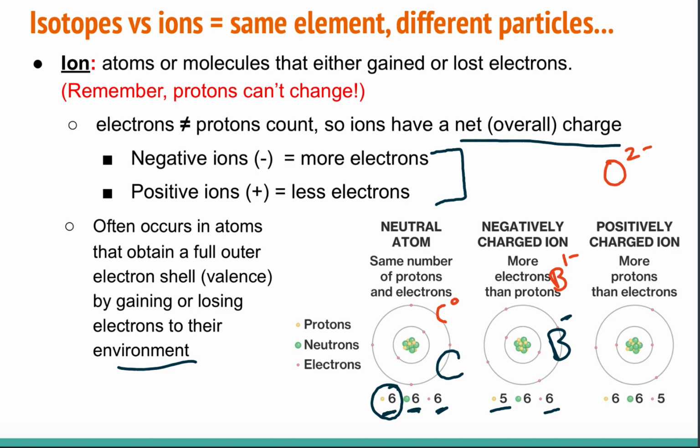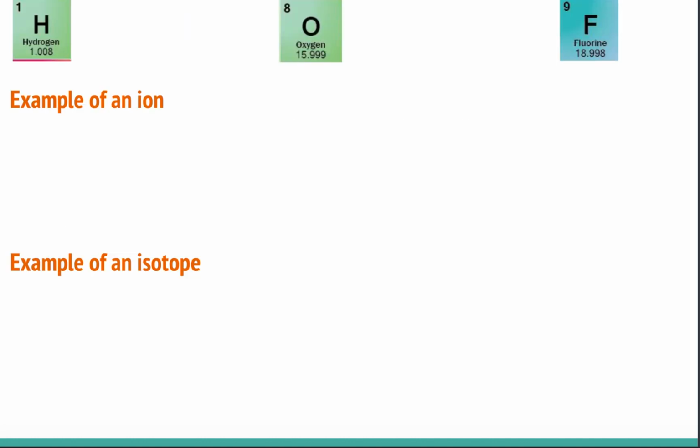Okay? All right. Now, down here on the positively charged ion, I have 6 protons and 5 electrons. So in this case, I have 1 more proton than electron, so I have 1 additional charge on the positive side. So it's still carbon because it has 6 protons, but in this case, it's carbon plus to represent 1 plus. But I could also write 1 plus if I wanted to. Most people leave off the 1 if it's only 1. So I'm going to give you example ions and isotopes for a given atom.